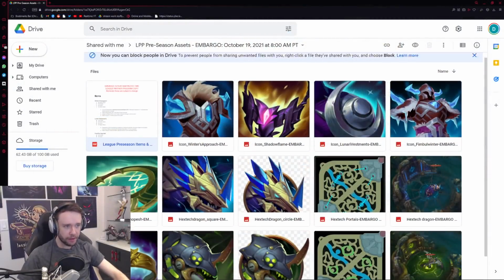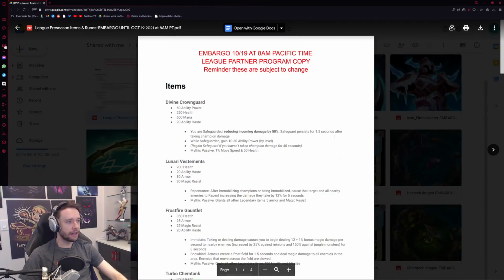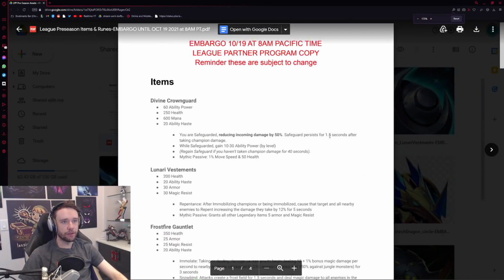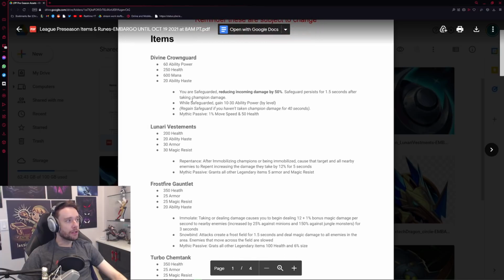Let's jump right into it. So these are the icons, and for the dragons and stuff, which we'll go over after. First, let's actually take a look at the details themselves. So embargo at 8 a.m. PST. Anyway, so items. Divine Crown Guard is going to be the first one.